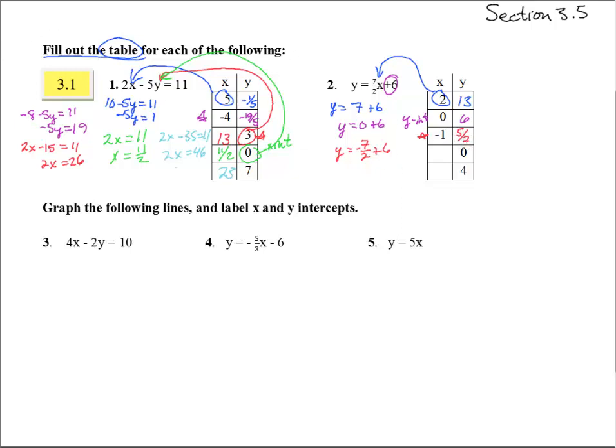Next one, we're going to stick in 0. Notice this goes in for y, not for x, so we get 0 equals 7/2 x plus 6. We're still getting the x intercept because 0 went in for y, but it's a little bit more difficult to do this. We get negative 6 equals 7/2 x.